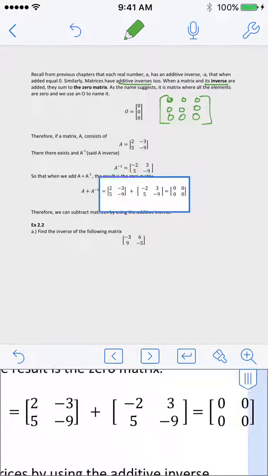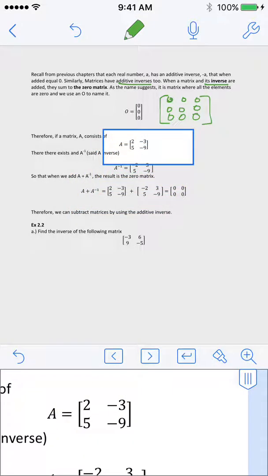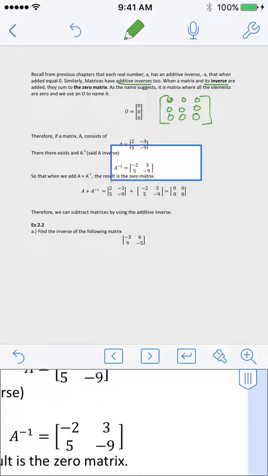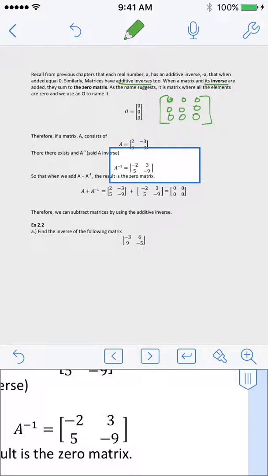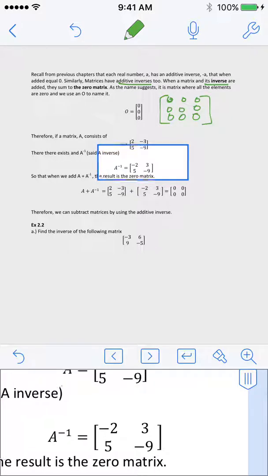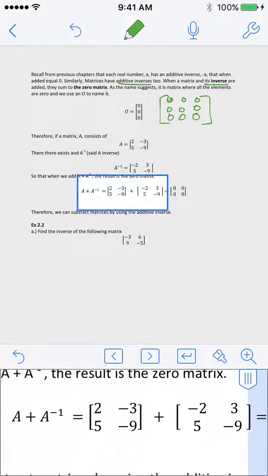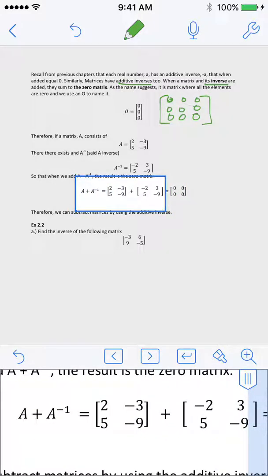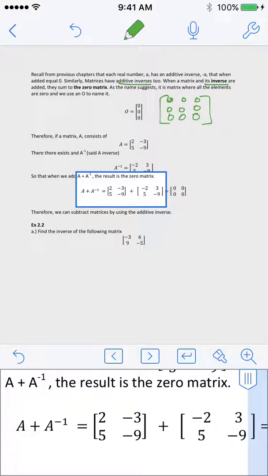So we take a look down here. If we call this first matrix A, sometimes we name them with letters, same thing with functions. Name a function F, name a matrix A. That's usually what we do. And we add it to this matrix, the matrix additive inverse. Notice you've got this A to the negative 1. That's an A inverse, okay? So that's the notation we see. Notice that every entry is just opposite, and when you add the two together, you end up with a zero matrix. So if you wanted to find the additive inverse of a matrix, you just have to think, how would I end up with the zero matrix when I add it to this original matrix.